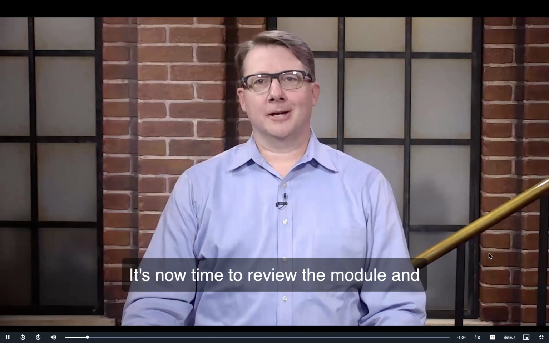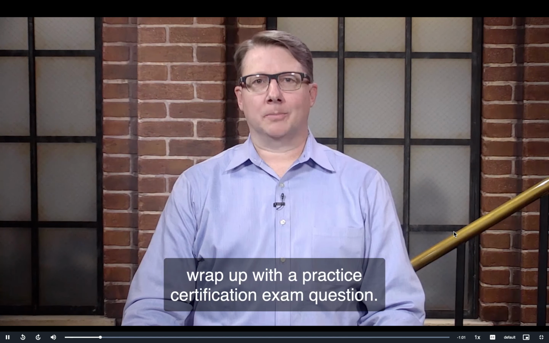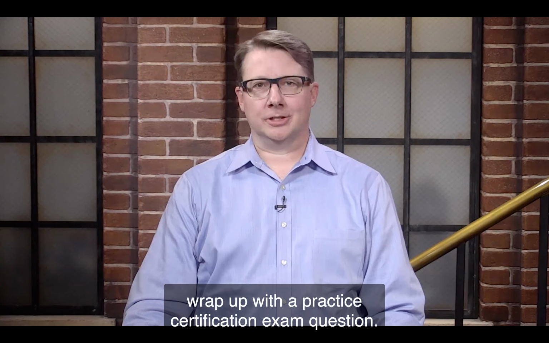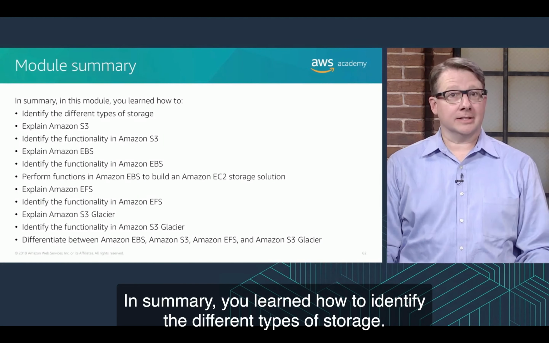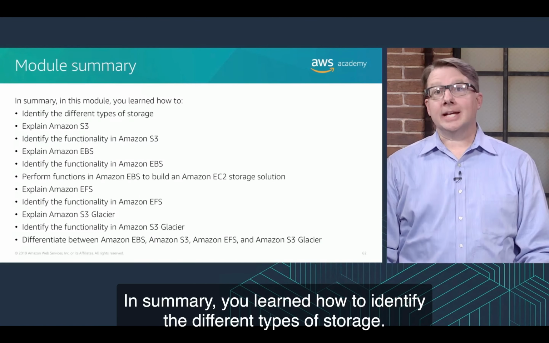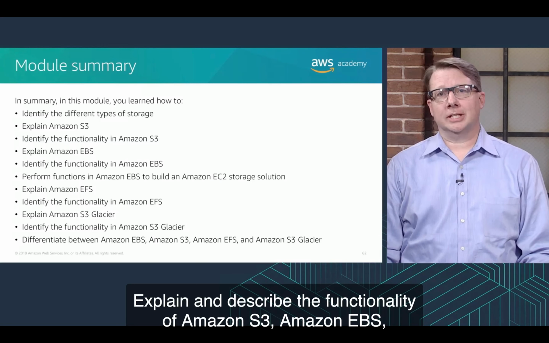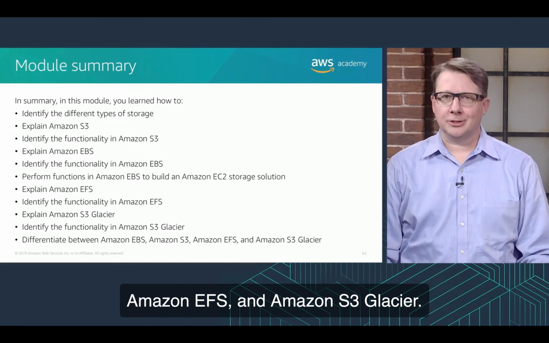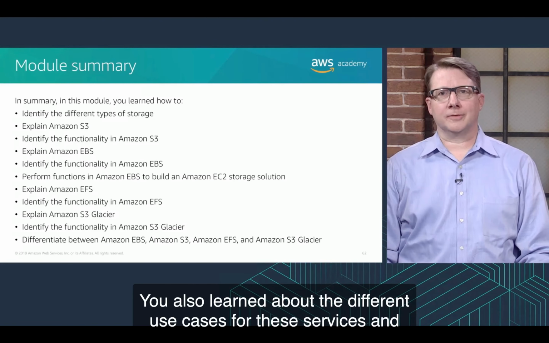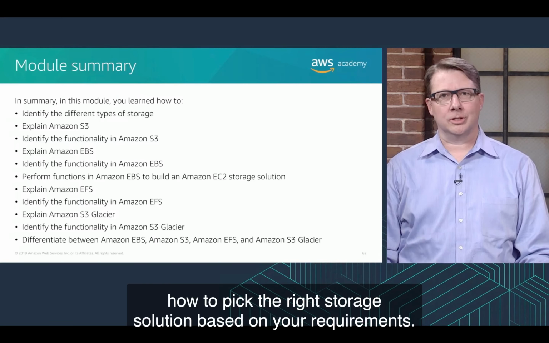It's now time to review the module and wrap up with a practice certification exam question. In summary, you learned how to identify the different types of storage, explain and describe the functionality of Amazon S3, Amazon EBS, Amazon EFS, and Amazon S3 Glacier. You also learned about the different use cases for these services and how to pick the right storage solution based on your requirements. Great work!